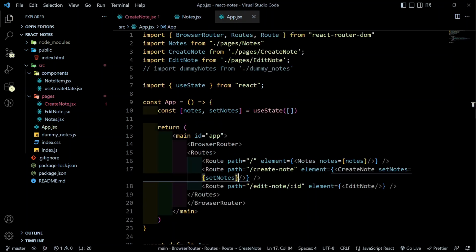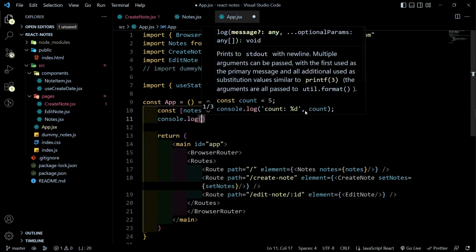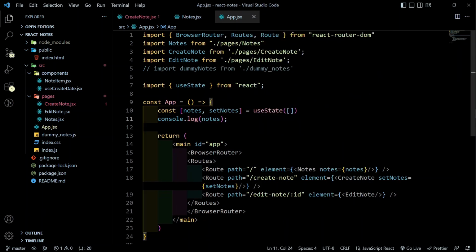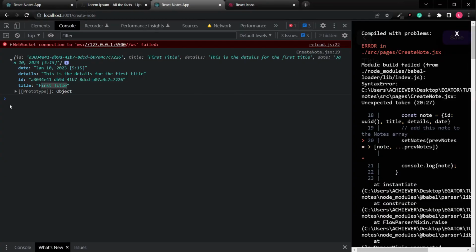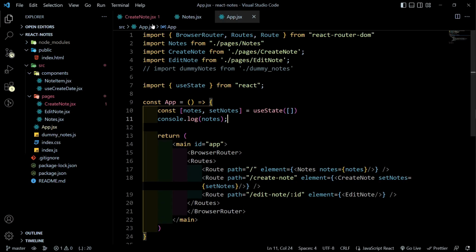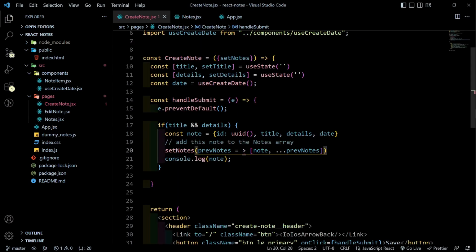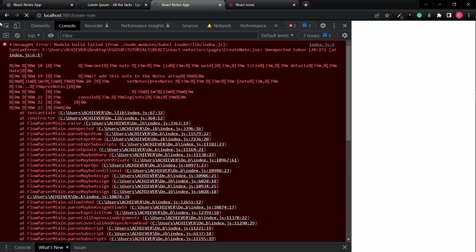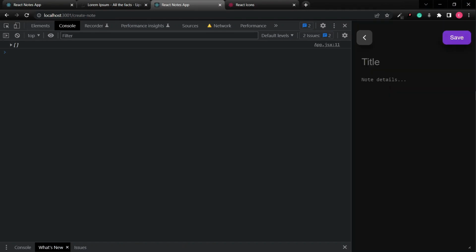With that, I'm going to go to my app and log this in the console. That's the nodes array that we have here. It should be empty by default. I have some errors. Let's see. So create nodes, yeah. All right, so let's save that, come here and then refresh this. Perfect, right? And as you can see, we have an empty array which is coming from the app.jsx file. So we have an empty array as our state for the nodes.